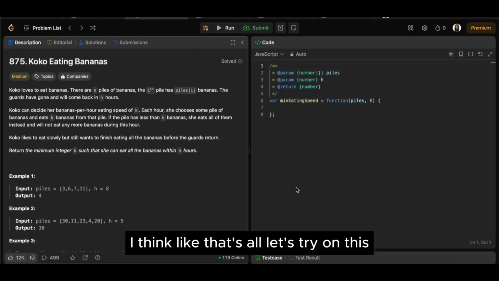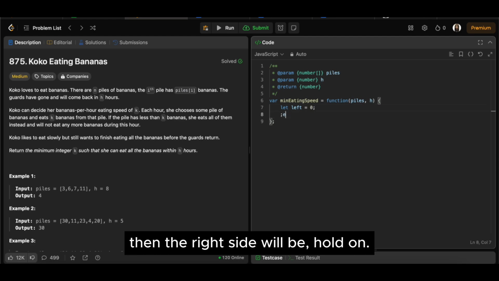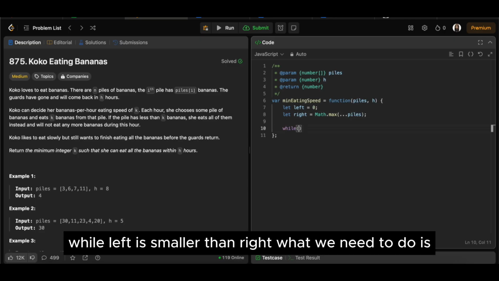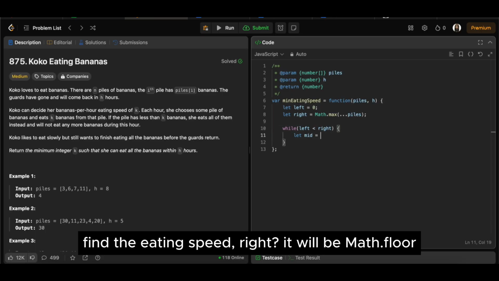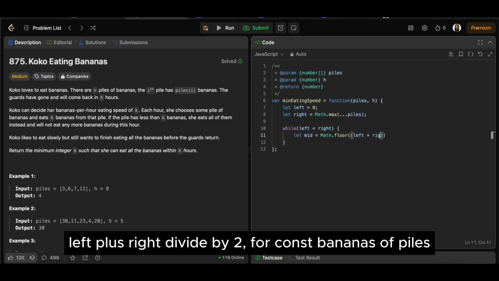Let's try this. It will be let left 0, then the right side will be, hold on, Math.max of piles, while left is smaller than right. What we need to do is find the eating speed, right? It will be Math.floor of left plus right divided by 2.